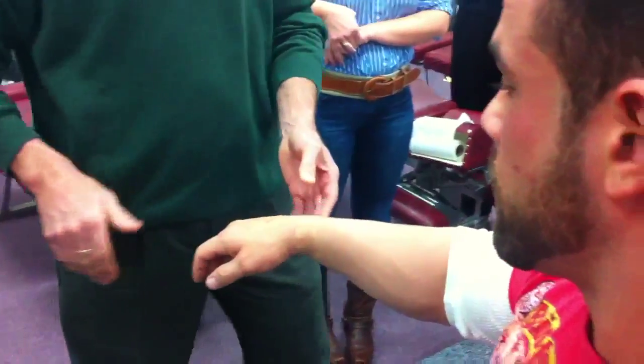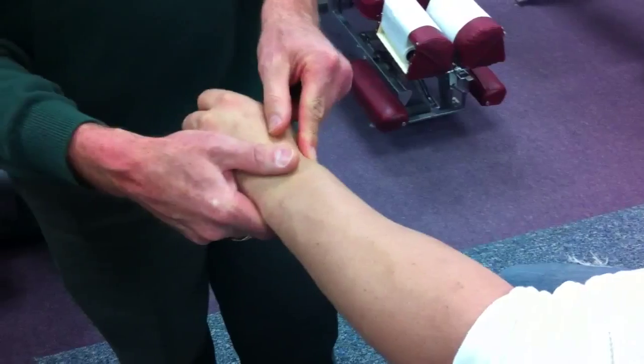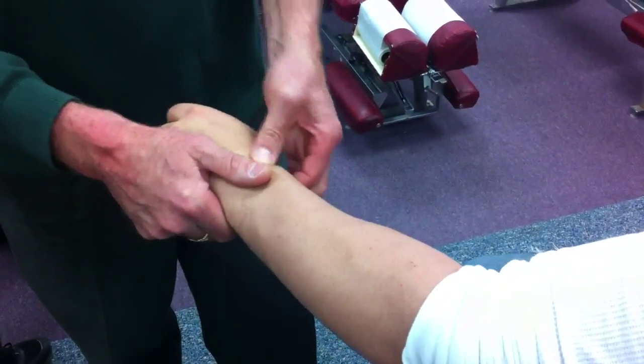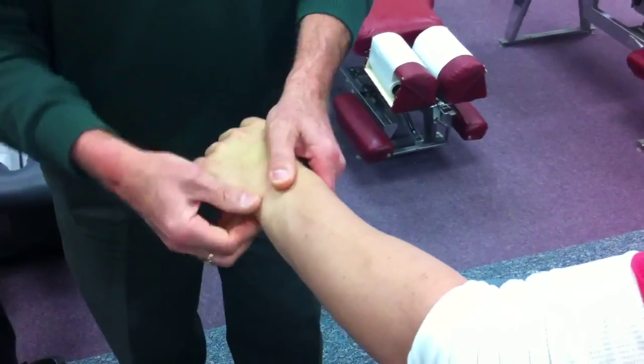You start to pick up these landmarks as you're working around the wrist. As we said last time, these bones will be where they're at. The famous anatomist Dr. Eddie Murphy was exactly right when the question was asked — where are you going to be? Well, I will be where I'm at. These carpals will be where they're at. When are you going to get there? Well, you'll be there when you get there. So you find the landmarks. The scaphoid will always be right past the styloid of the radius. The trapezium will always be right past the bump at the base of the first metacarpal. It will be where it's at — you just have to know where it's at.